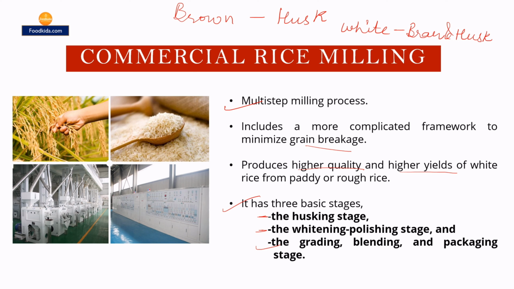Sometimes parboiling may be done prior to milling to improve the nutritional quality, to increase the milling yield and to reduce breakage. I forgot to mention in the PPT that before milling, parboiling of rice is done. In this process, the paddy is boiled partially in order to increase its nutritional value and also to reduce its breakage, and it changes the texture of cooked rice. Also remember that parboiling of rice is an optional step.